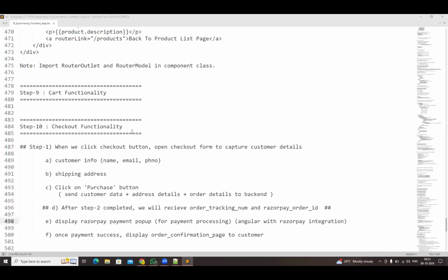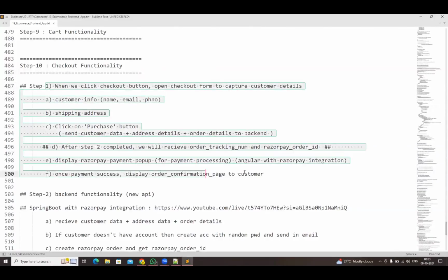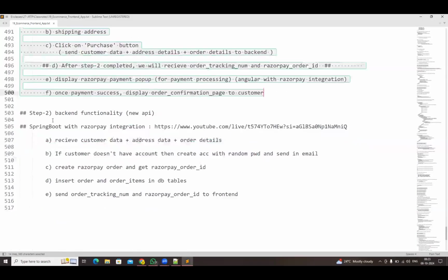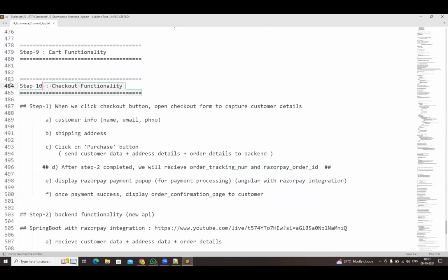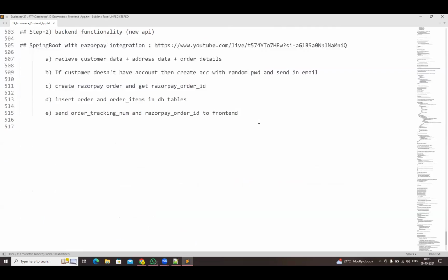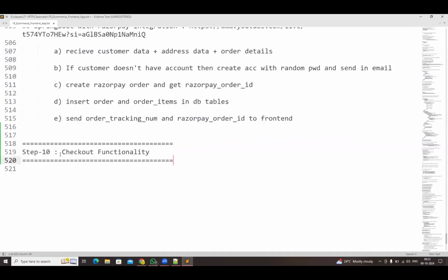Good. So the checkout functionality, the front-end part, is completed for the checkout. Kanan has implemented that. Backend functionality, Razorpay integration, and inserting those records into the database table are still needed. So next one, step number 11. We need to develop a customer microservice: login and dashboard. Login functionality and dashboard functionality.